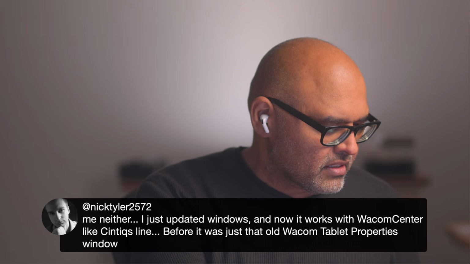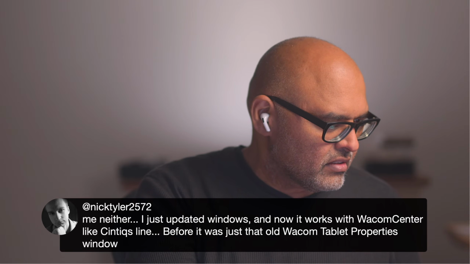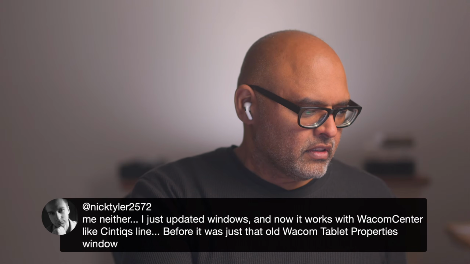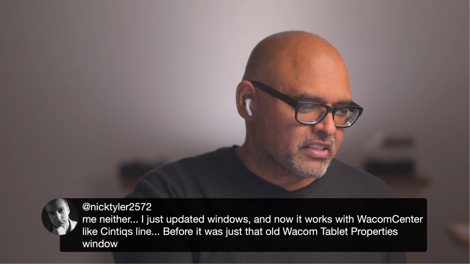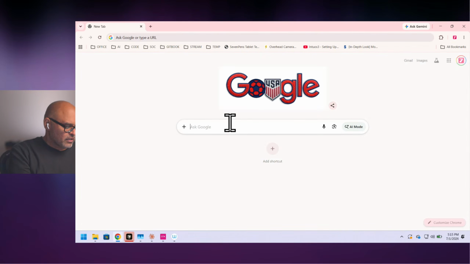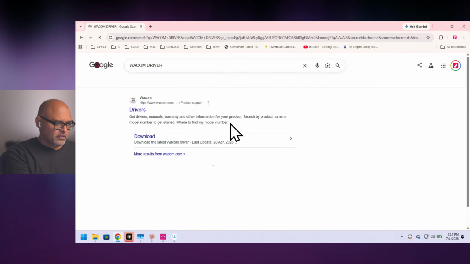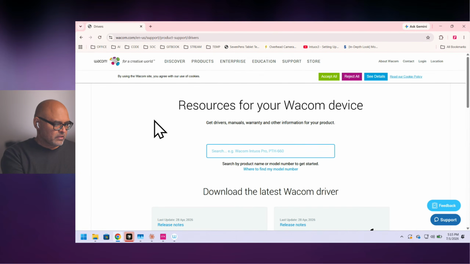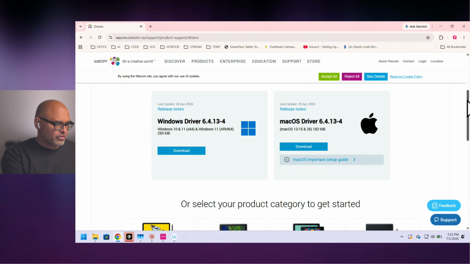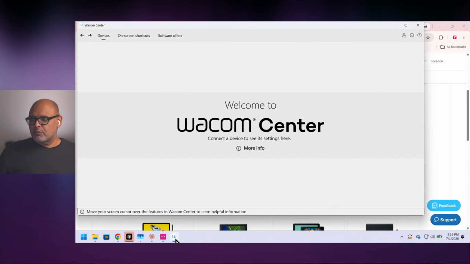Let's see, Wacom Center. What do I have here? I swear they've made this app prettier, but it's harder for me to figure out what's going on. I've got 6.4.13.4, and I don't know if that's the latest version actually. Let's find out, and I'll let you see what I'm doing here, so it's not totally mysterious. Wacom driver. Let's take a look here. 6.4.13, okay, that's what I've got. So let's test out the theory here. First, let's confirm the Wacom Center thing.